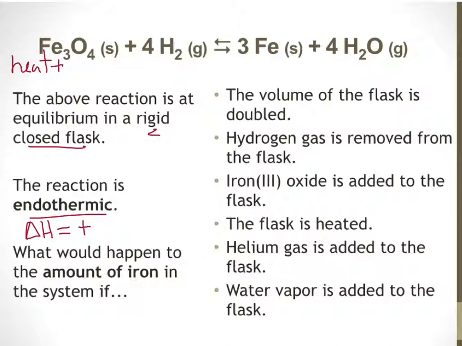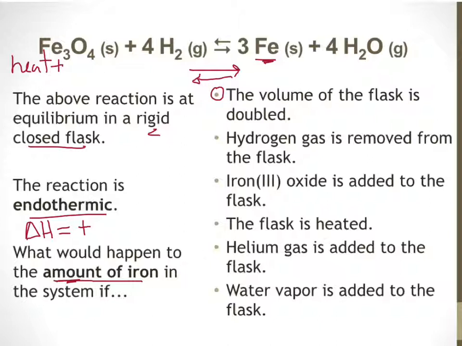Now the question says, what will happen to the amount of iron in the system? Now, iron is here on the right-hand side. Now let me just point out that it's a solid. However, if the system shifts in the forward direction, you have to make more of everything on the right-hand side. So you'll make more iron. Now notice the question doesn't say what happens to the concentration of iron, because the concentration of a solid would not change. But it says the amount of iron, so the mass or the moles of iron. If you shift forward, you'll have more iron produced. If you shift backwards, you'll have less iron at the new equilibrium system.